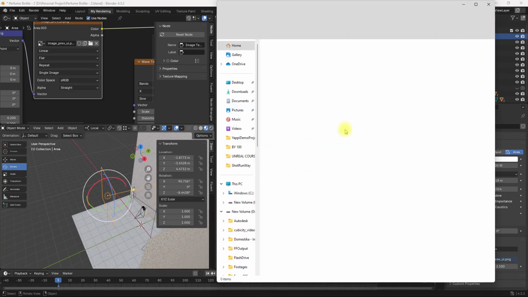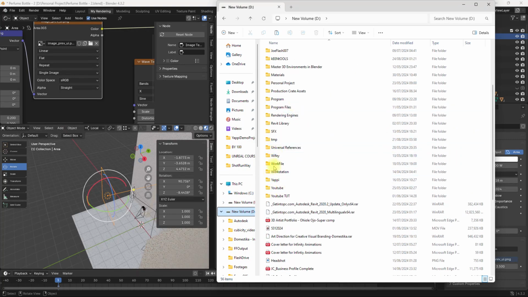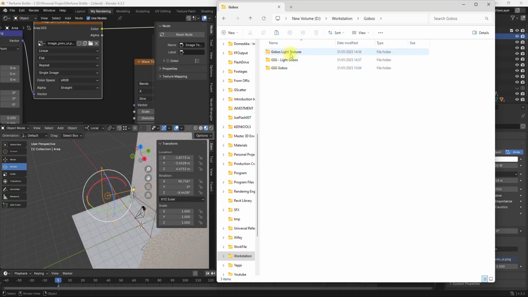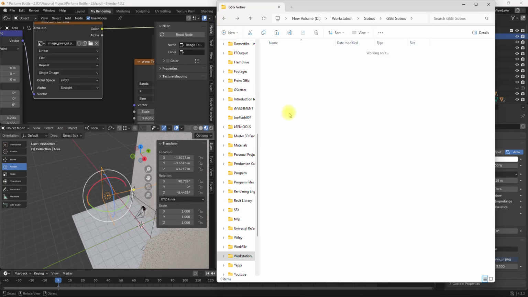Okay, so what I'm doing is just an extra to what I have here. So let's see if I have some gobos here. I have some gobos from Grayscale Gorilla, and they are really nice gobos. You might need to check their websites to get yours from them. We also have some animated gobos. I think I will talk about these animated gobos too, so that will be like a bonus. But let's start with the plant gobos, or I can actually do a window gobo.